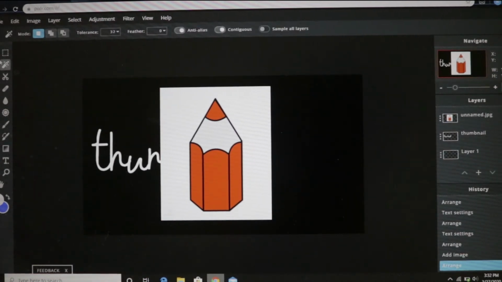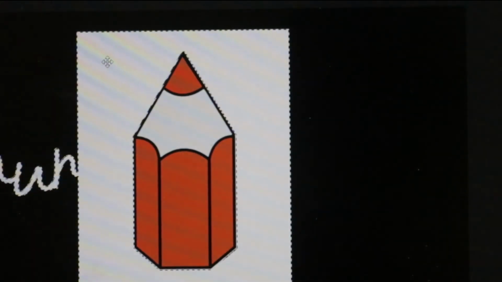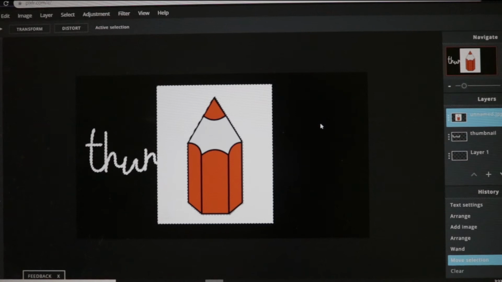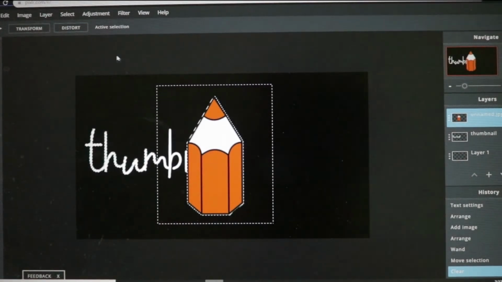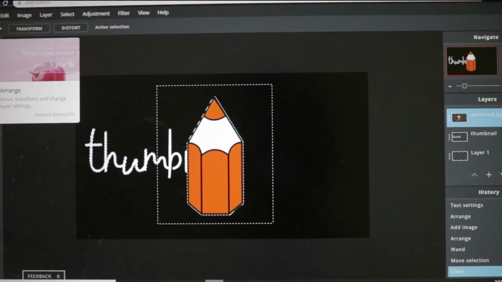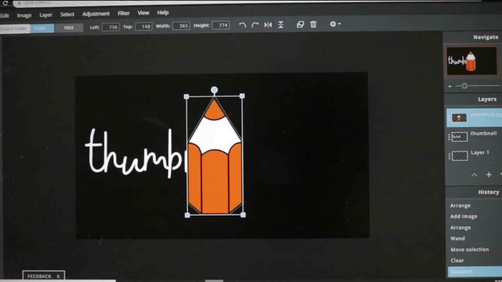I'm gonna click on the magic wand tool here, and I'm gonna click on the white portion over here. This will select the whole white part of my picture. So you need to have your layer selected, and all you have to do is hit delete and the white portion is gonna disappear. Now you can use Ctrl D to deselect, and now you have your image.